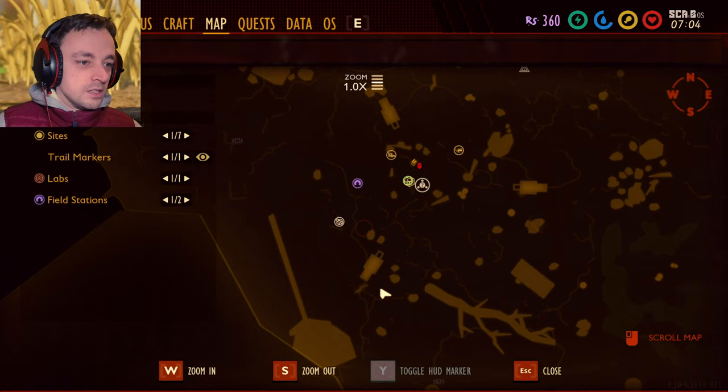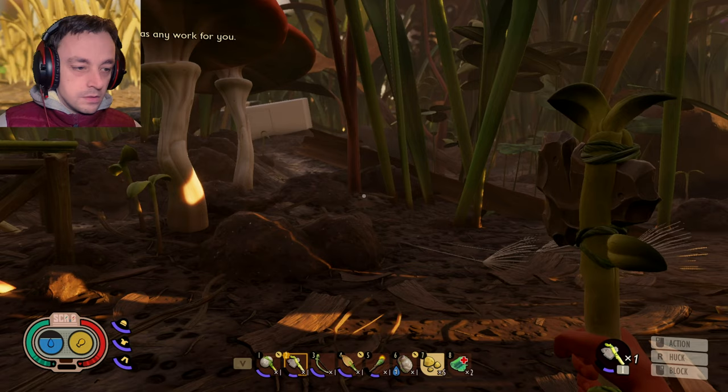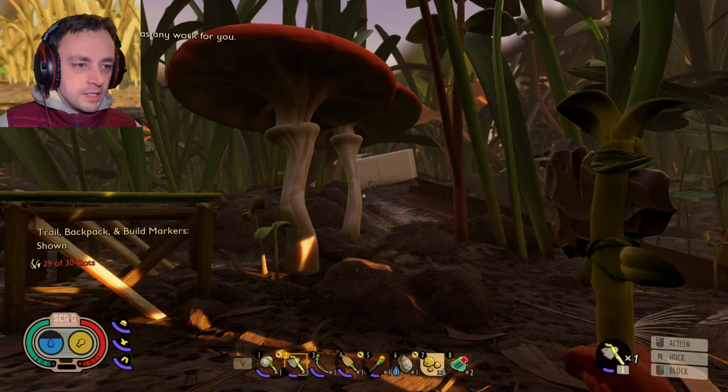There's one over here. Toggle HUD markers. That doesn't toggle anything. Oh well. Can I do that? Yeah. Don't know. Doesn't tell me. Okay, anyway, let's see. We're sort of headed in that direction. So this way. As such, over here.